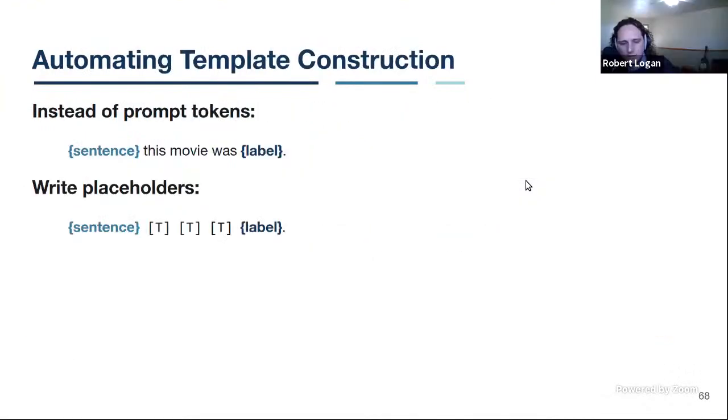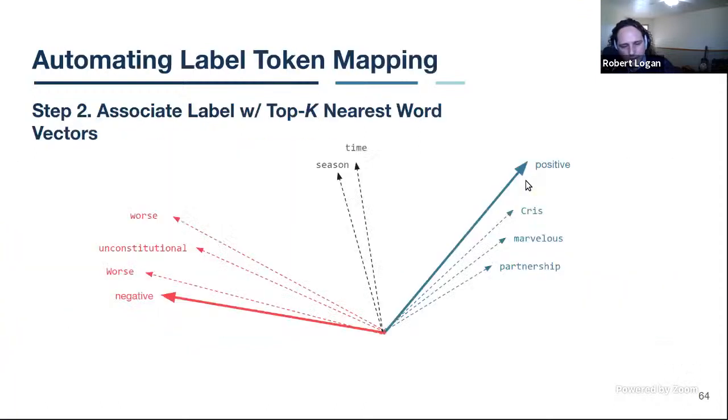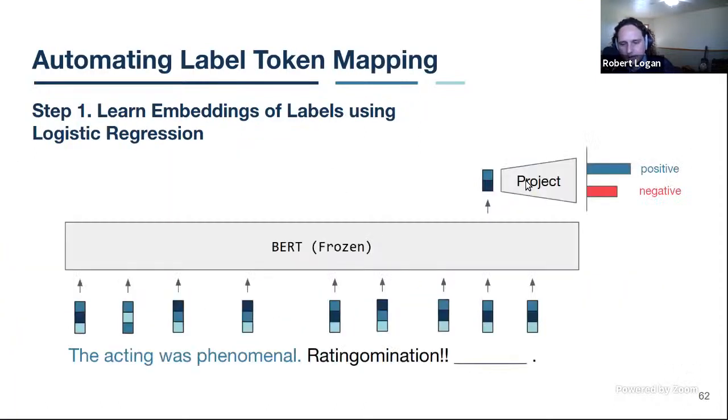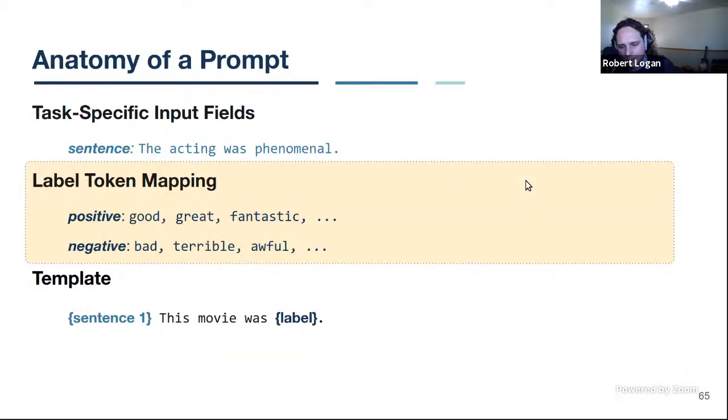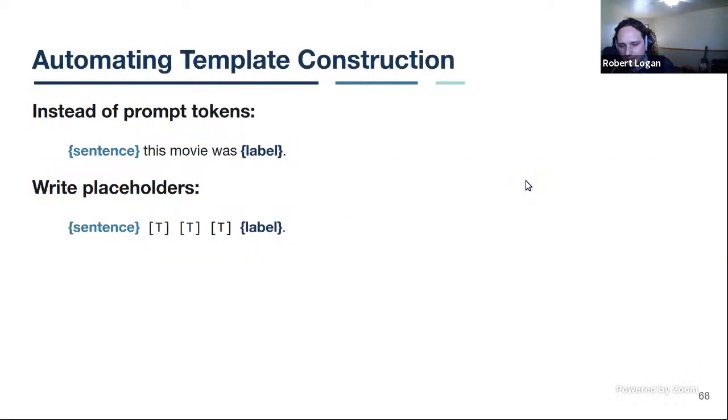While I'm here, it's worth noting that there's a chicken and egg scenario that I didn't bring up. Here you've got an AutoPrompt as the input to this automatic label token mapping step. In practice, what we ended up doing was initializing all of these placeholder tokens with mask tokens. But if you want to get better quality, you can iterate between these label token detection steps and prompt template construction steps.